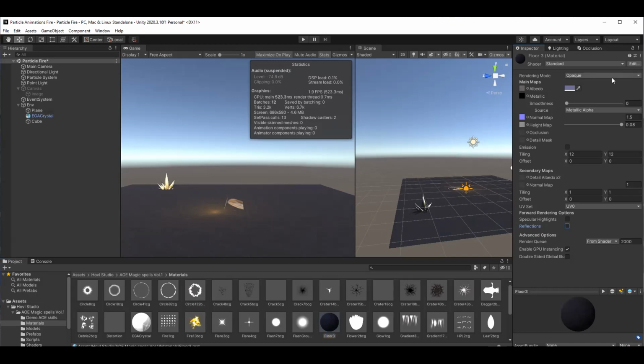He also suggests that you do the rendering mode standard. But what you're looking at is a little higher, I think, the shader part, where it says standard. Yeah, standard. Sorry, you're right. And you can take out the metallic map and the height map.